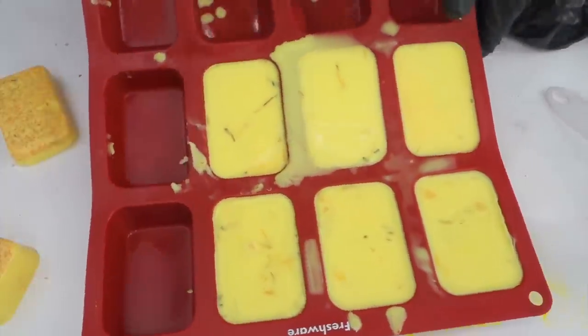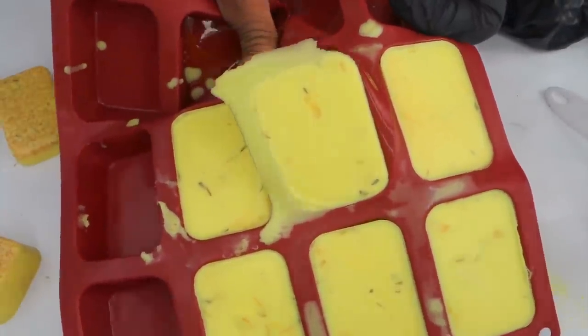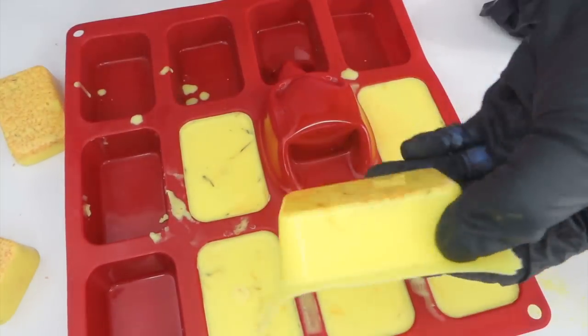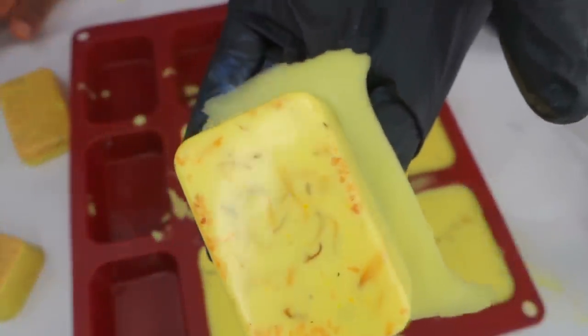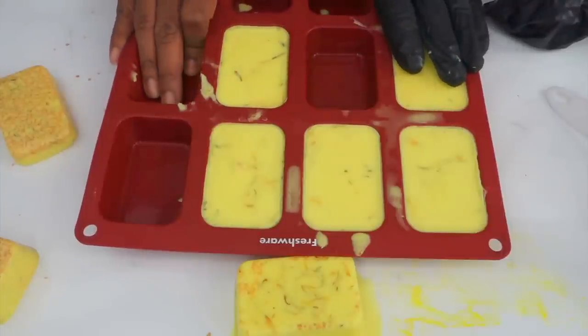Let's do the big one that overfilled. Pretty thick bar. Oh, look how beautiful. Aren't they lovely? I really hope you enjoyed this DIY.